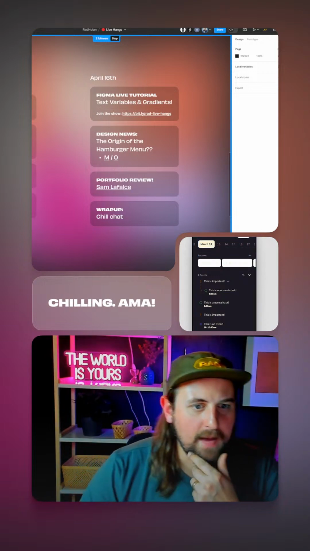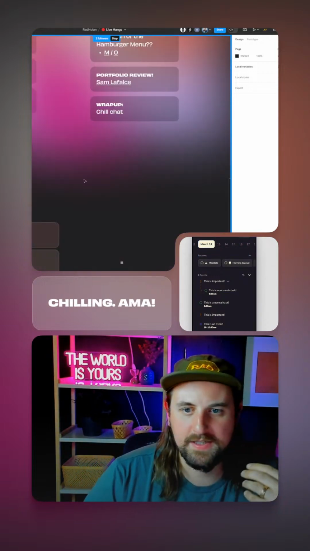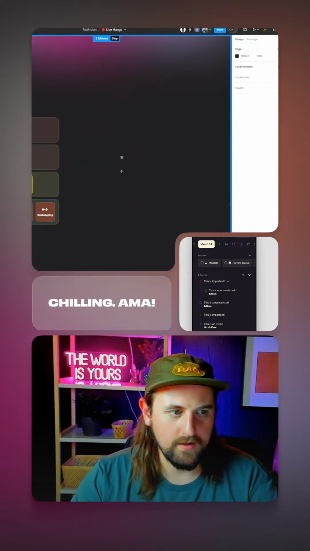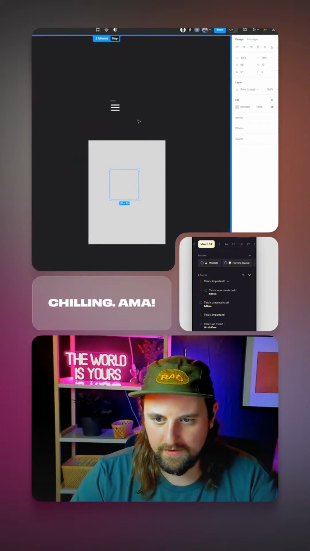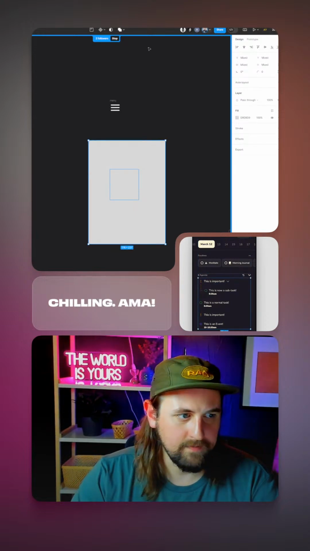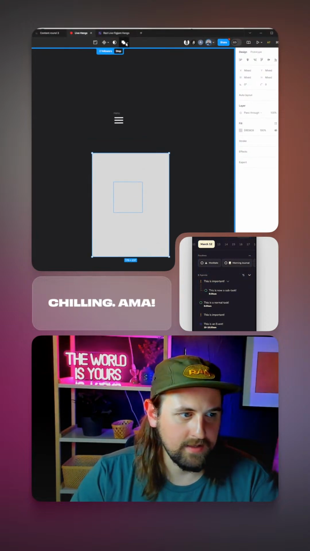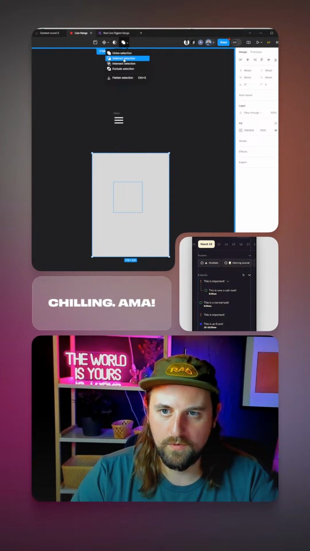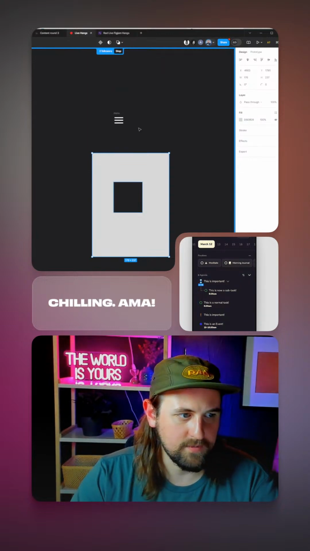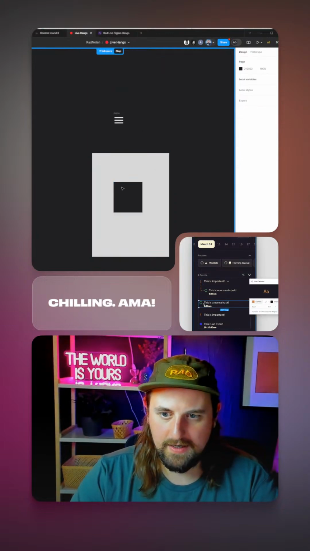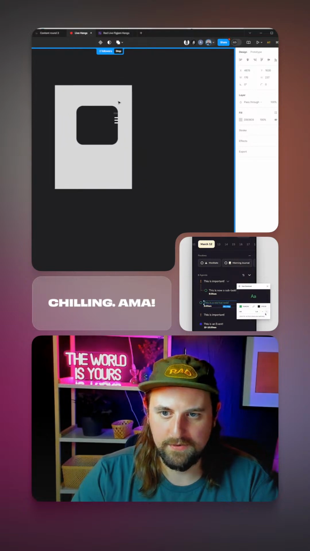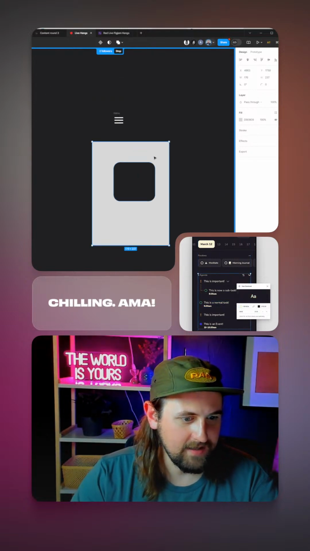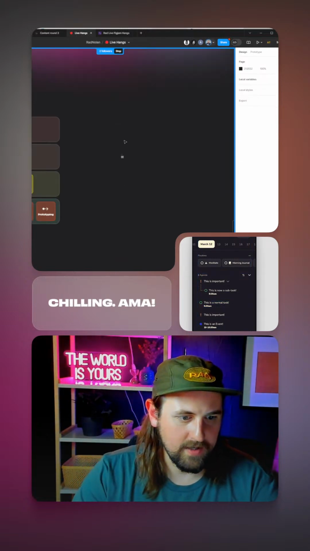So I made that in Figma. Basically, I just grabbed a little rectangle, and then I grabbed another rectangle, and I grabbed both of them, and then there's a button right here that if you click the drop down, there's a subtract section, and then now I can go like this. I can round it. And then that basically makes this nice little cutout for me. So that's how I made that inside of Figma.